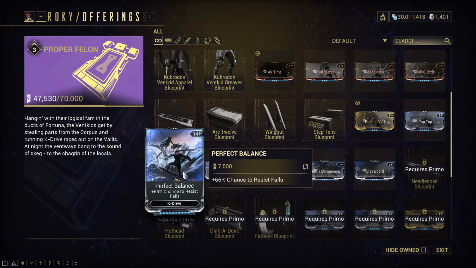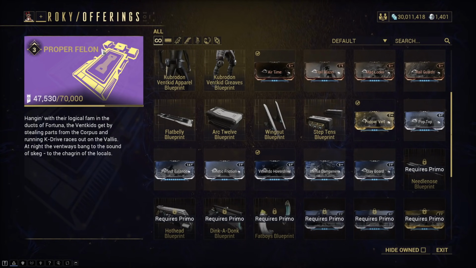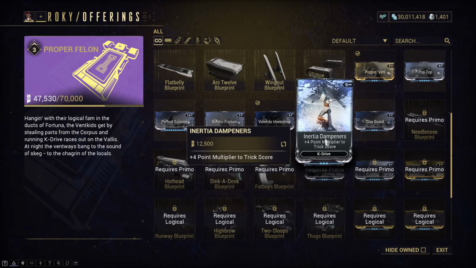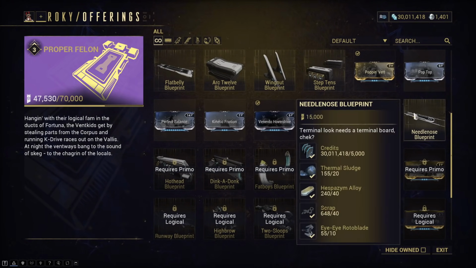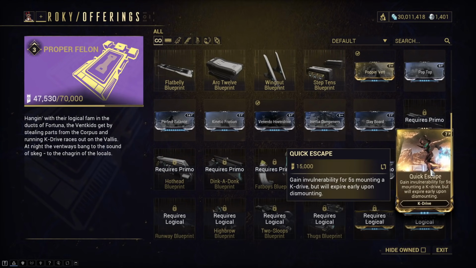So I myself am going to be farming the Vent Kid standing daily. I made a quick video on how to pretty easily farm the standing because it is actually very easy to farm the standing. It will just take at least a couple of weeks or so to get maxed rank, and then even longer to buy out the mods you want and buy out all of the mods.